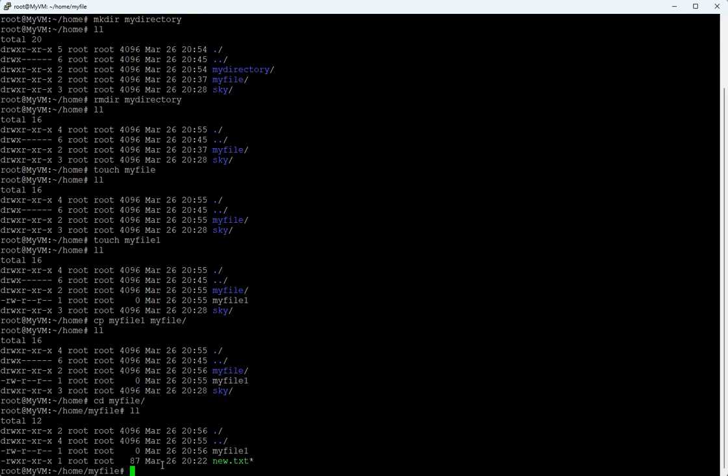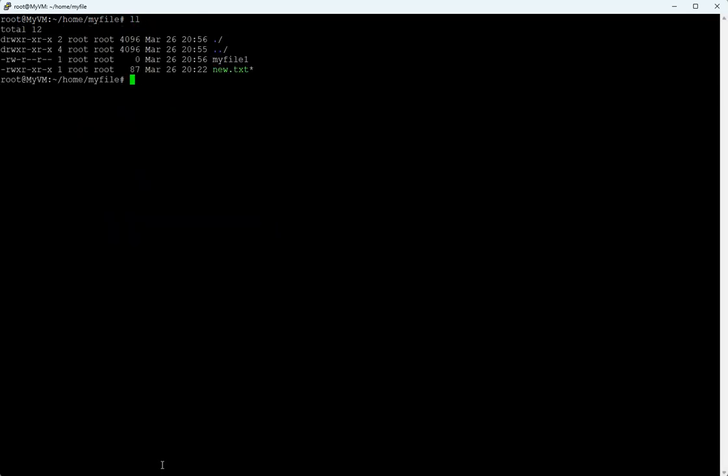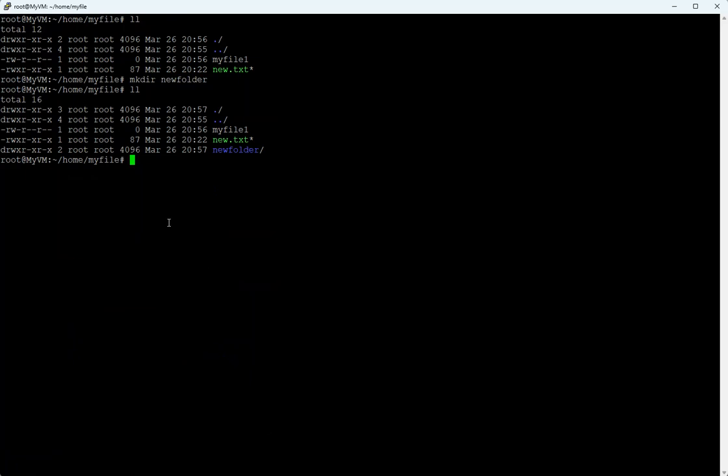Now to show you guys that, let's create another folder here, mkdir newfolder. If you see here, you can see new folder. I'm going to copy that new.txt to the new folder, and I put the -prv, where v is verbose, r is recursive, and p is all the permissions, and whatever it is here, it will copy over here.